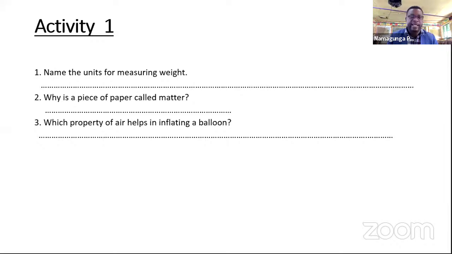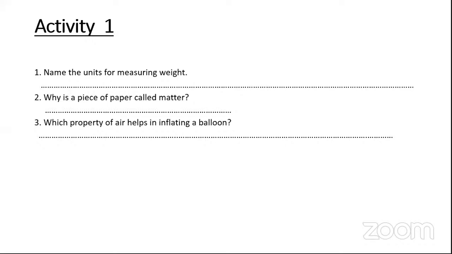All right. Can I ask Nafuka? Nafuka, please. Can you read for us number 4? Mention the property of air which helps a mechanic to fill a car tire with air. Which answer do you give there? Air exerts pressure. Very good. Air exerts pressure. Number 5, and that is our last number on this activity.